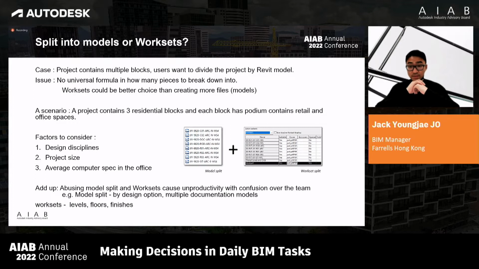We shouldn't split our models by multiple documentation models. And also in worksets, we should avoid dividing worksets by levels, floors and finishes, since those categories are already defined by a Revit category, right?